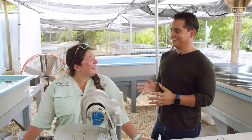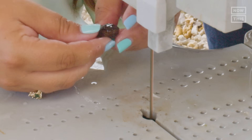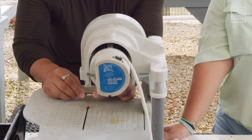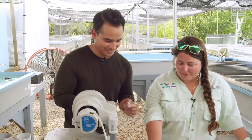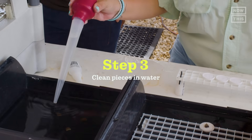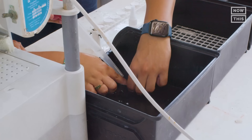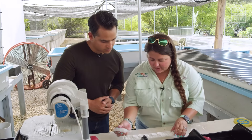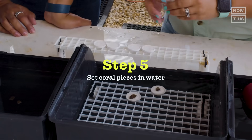Now we're going to learn how to do it ourselves. Dee Dee walks through the process: take a piece of coral, cut it off its plug, and from that one piece you can make lots of other baby corals. After cutting — keeping fingers clear of the saw — you've just cloned a coral. Then put it in the water. Just like if we got cut, the coral is going to bleed, so make sure it's not getting covered by anything so it can stay happy and healthy. Then super-glue the fragments onto plugs and put them down in the water.